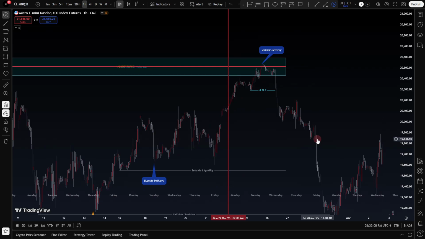But if you become versatile with your analysis and you think ahead, then this is what manipulation templates are going to have you do. They're going to have you look ahead. They're going to have you think like, okay, if price is going up and it's manipulating higher, as we can clearly see, and order flow is bearish, what manipulation template could we expect? What could happen?